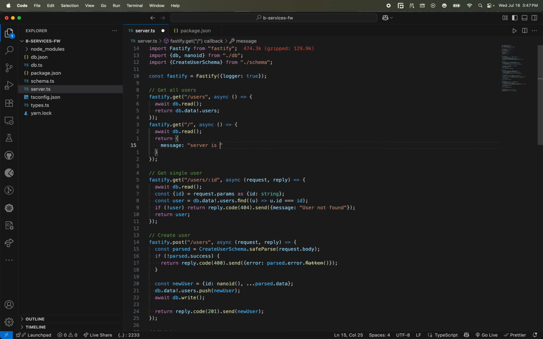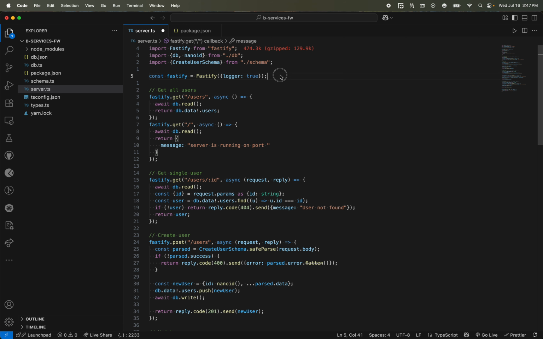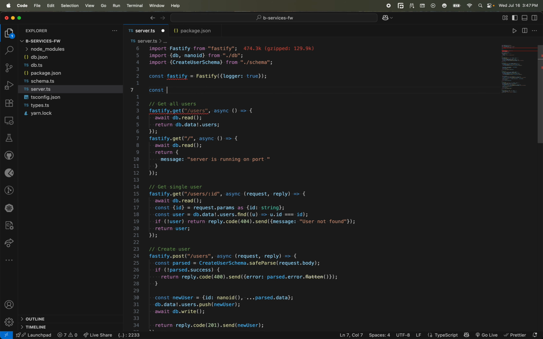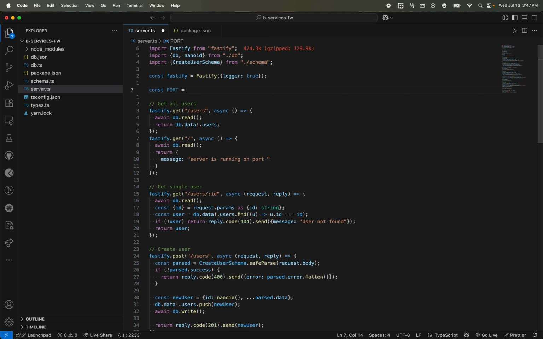Server is running on port. So we need to just create something here, const port. This should be something like maybe 3004, something like that, is running on this. And I'm just gonna go ahead and put this in some kind of backtick there, and also this.